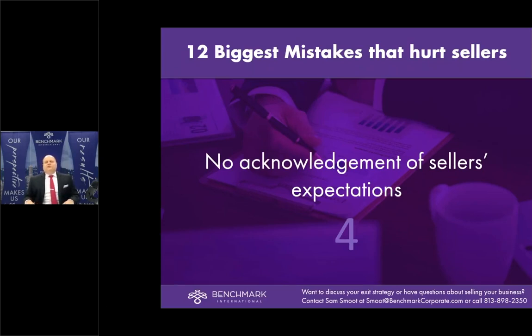The letter of intent should acknowledge what the seller expects in terms of post-closing involvement in the business, in terms of the amount of time that the buyers are going to take. I've discussed a few different aspects of expectations, but you want to get those expectations written into the letter of intent. They're not binding, but over the course of 4 months of exclusivity and trying to get a deal closed, people forget things. It's always nice to be able to go back and point out the letter of intent. Hey, we said in the letter of intent that we wanted this or that, and you're clearly not doing that. So maybe this isn't the right fit for us, or it is the right fit, but could you please conform to what we wrote into the letter of intent?